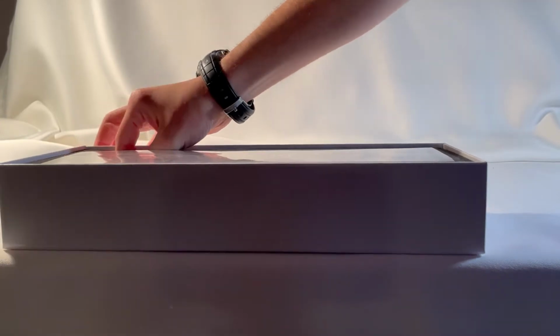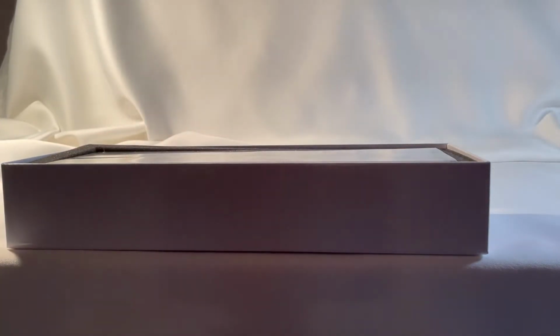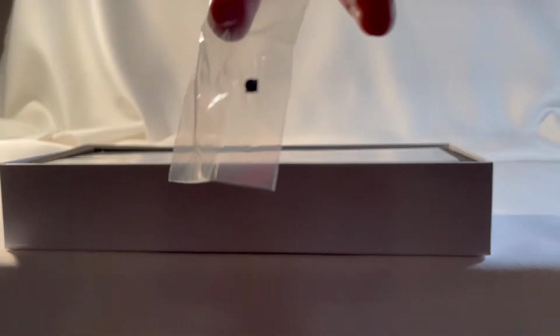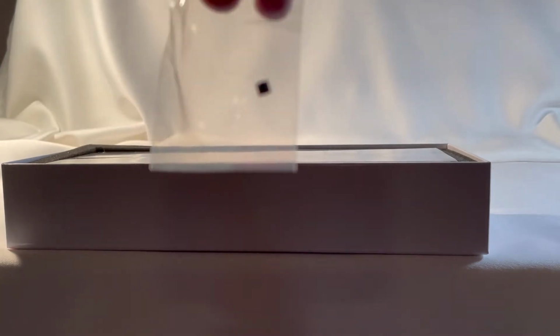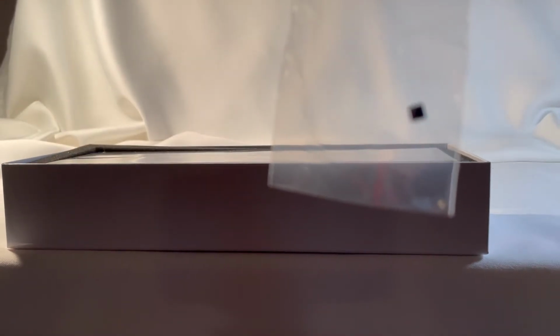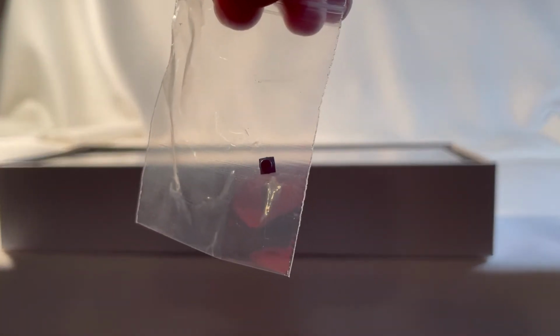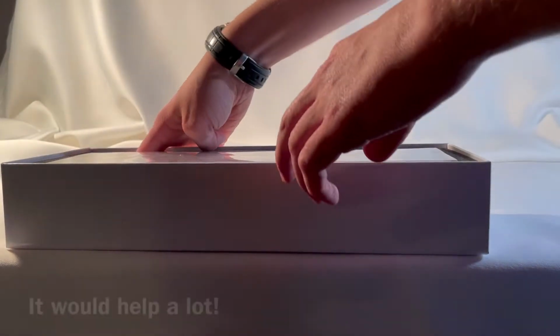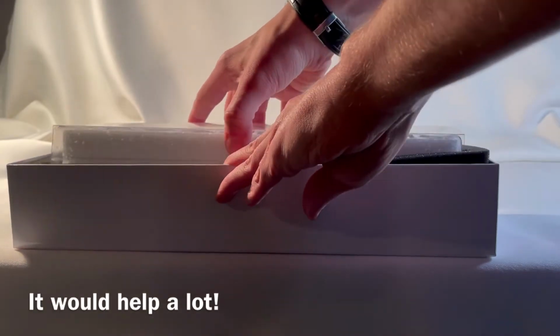There does seem to be something in here. What looks to be some sort of plug. If anyone can tell me what this part is, please do. I have no idea what this part is, if it will stay in focus. Yeah, if anyone knows what this part is, please let me know. Let's check, see if that's the only thing in there. Let's set the actual unit out. Move the box aside.